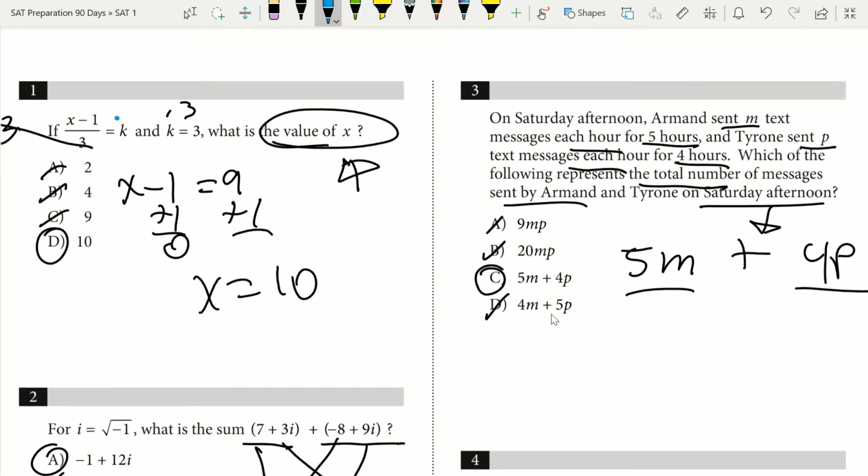If K equals 3, I plug 3 in here. I'm going to have to multiply each side by 3 like I did. 3 times 3 is going to give me 9. 9 equals x minus 1. That's going to have to be 10 minus 1 equals 9. So the answer is going to have to be 10 since I'm asked for the value of x. Whenever I check my work, I always pay attention to the end especially, because if I miss something in the end, that's going to get me wrong. So answer there, that's correct. I'm going to put a check mark because I checked it.